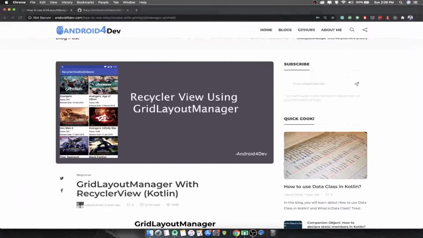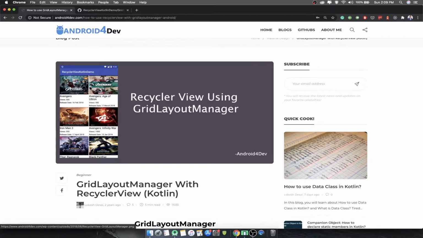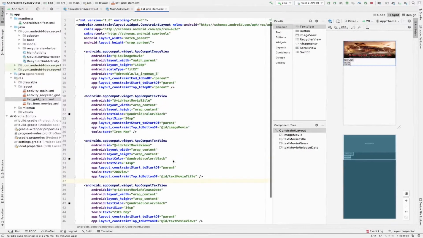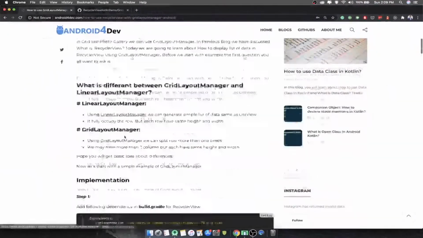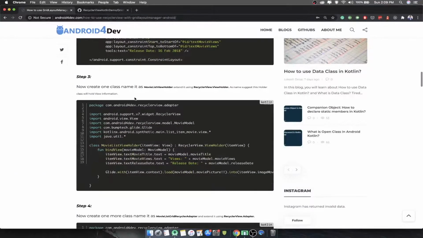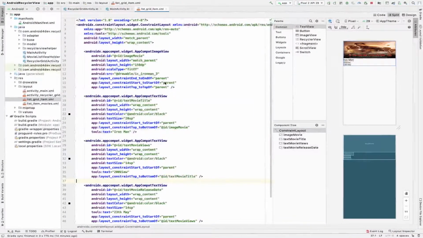This layout file is for every single cell of the RecyclerView. Now let's create a ViewHolder. You can follow this blog also. How you can do this: just go to the adapter class. These are all the packages.